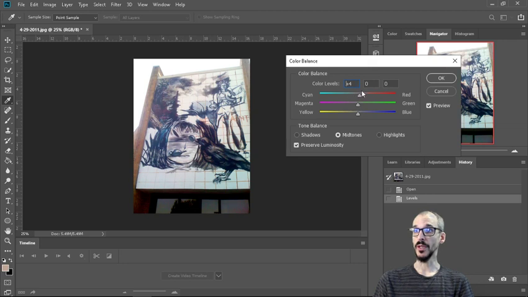So then you would go through each color channel, feeling out the best balance between red and cyan, between green and magenta. Stop whenever things look grayest. I know that doesn't quite make sense, but you don't want it to look too magenta, you don't want it to look too green, so whatever looks most neutral between those two extremes, that's where you want to be. Now, oftentimes, we only need to fiddle with our midtones, but if you really wanted to get OCD about it, you could also change the color balance of your highlights and your shadows.